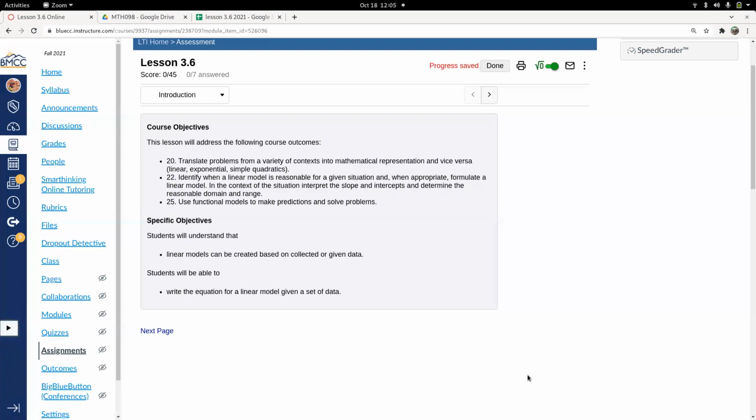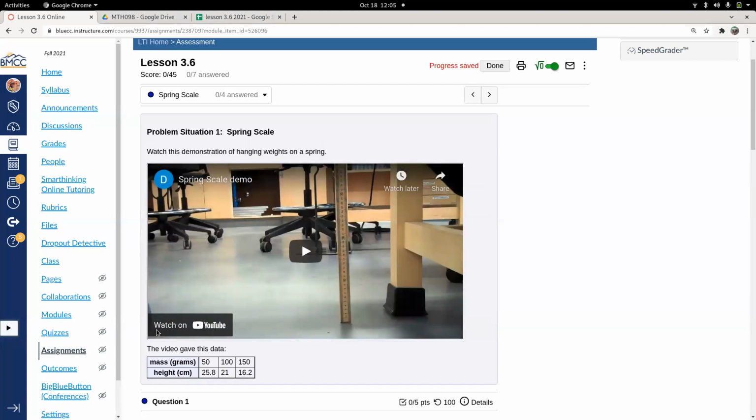So finding a line based on data is our continued objective here. There's a video, feel free to check this out on your own. I have another one in the playlist of me doing a similar experiment where I have a spring and I'm putting weight on the spring and watching how much the spring stretches, recording the stretch compared to the weight I'm putting on it. This is a friend of mine, David, who's doing a similar experiment, putting weight on a spring and seeing how far it stretches.